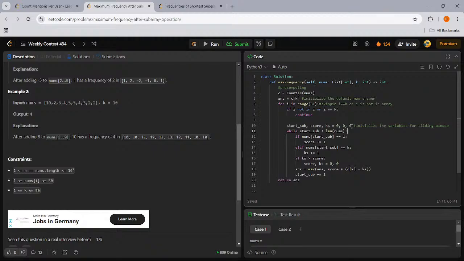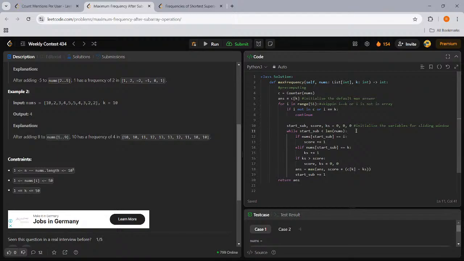We'll go for another while loop here. So we'll create a while loop, and in this while loop, this is for the sliding window.